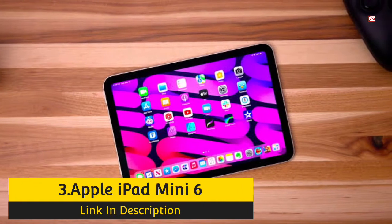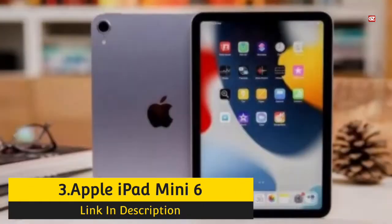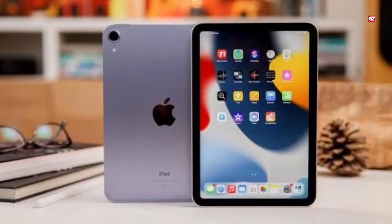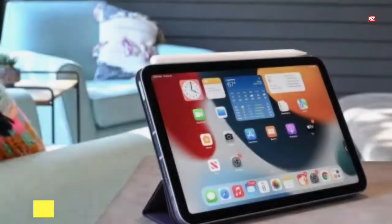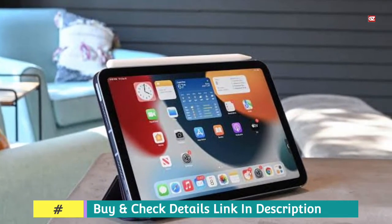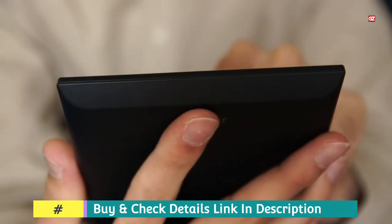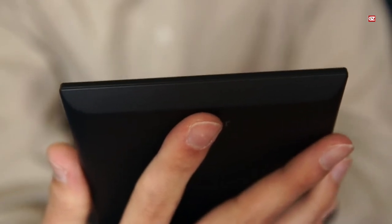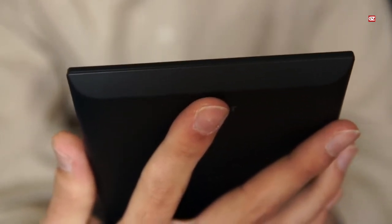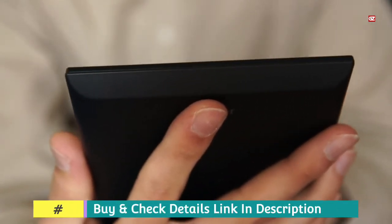Number 3: Apple iPad Mini 6. Games play well on smaller screens, and there is a big place for a small gaming tablet in many lives. The new iPad Mini fits that role quite perfectly. It's a massive improvement from the previous iPad Mini, and the 2021 version sports a brand-new bezel-less layout to bring the tiny iPad into the current era. It is not simply more stunning, as the addition of the A15 Bionic processor means it is just as capable as its larger siblings.